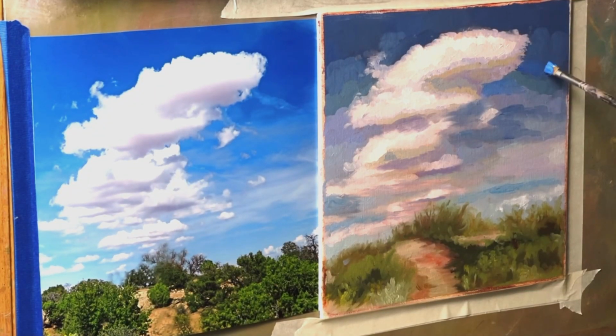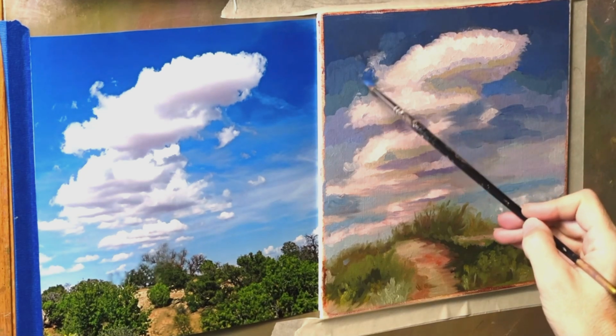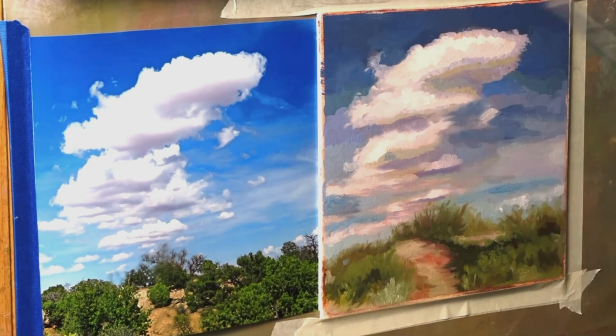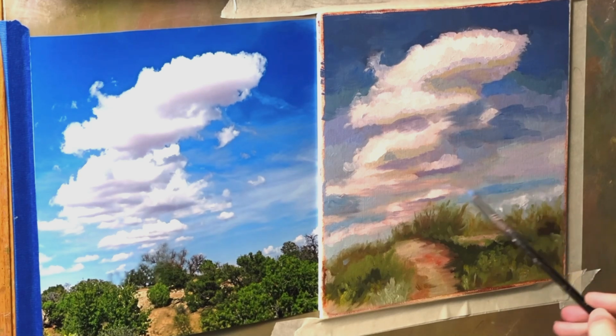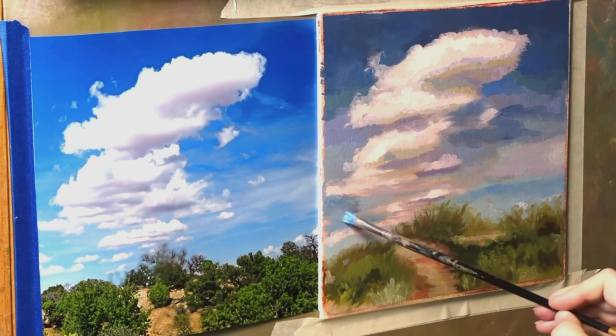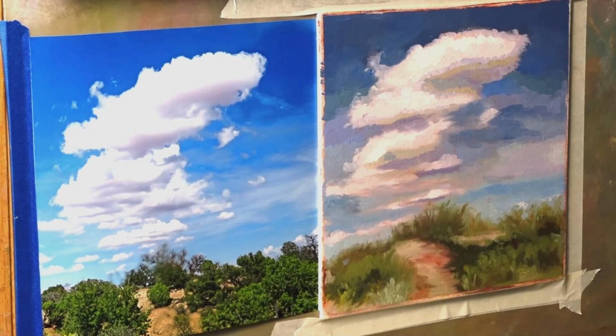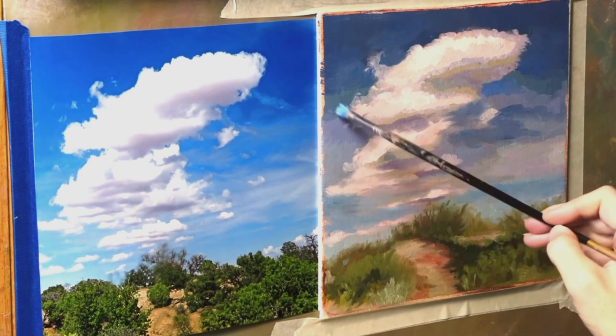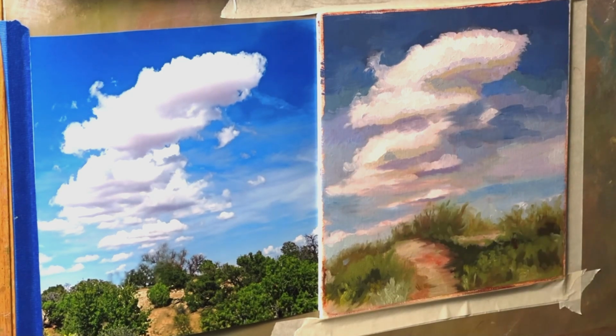We're getting very close to the end here, and I'm adding a little bit more foliage to the bottom part, just very roughly. I do not want to put excessive detail because this is a fresh painting. The ideal here is as if you were outside painting plein air and have a very limited amount of time. I wanted to show you the process.